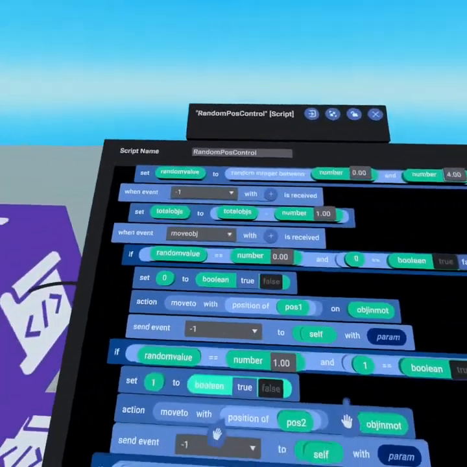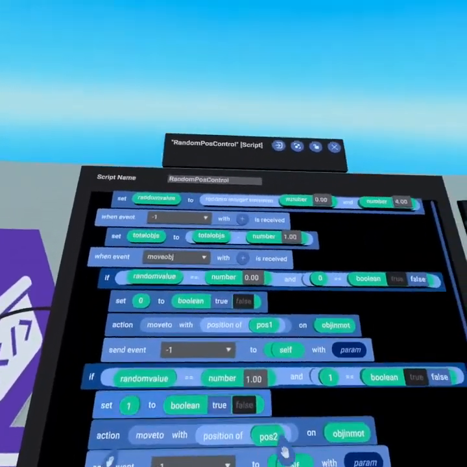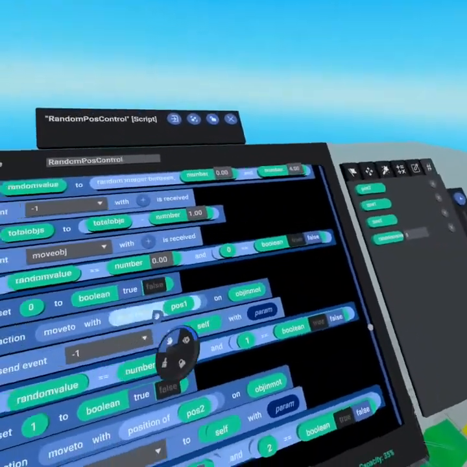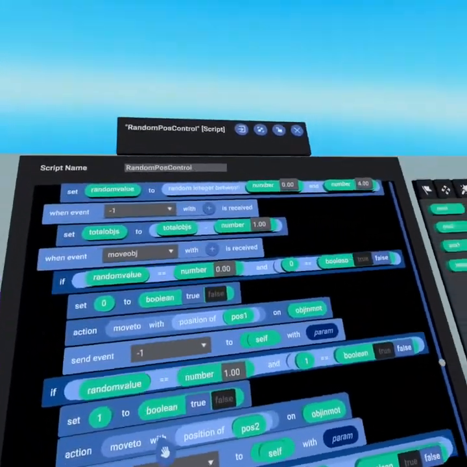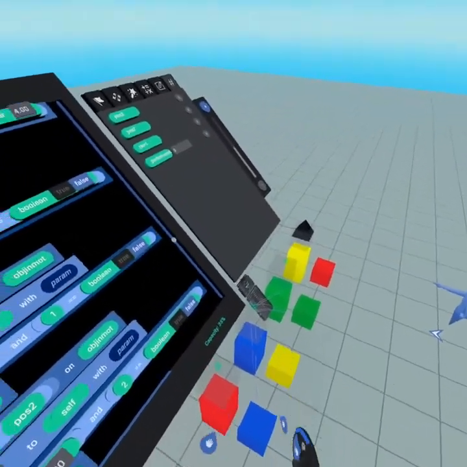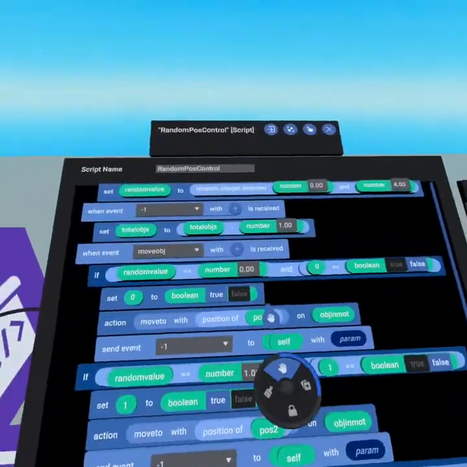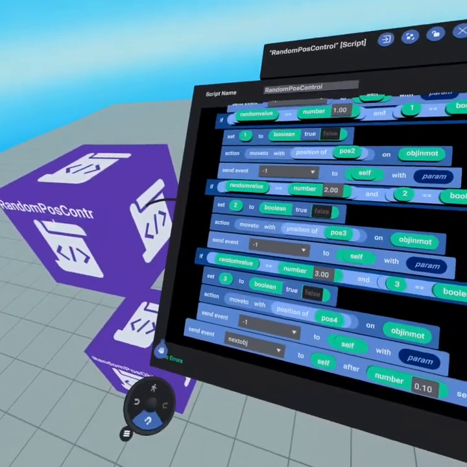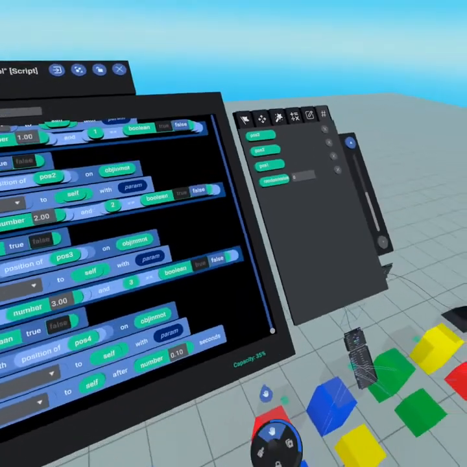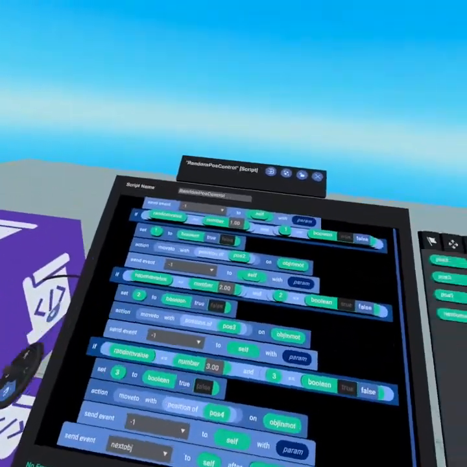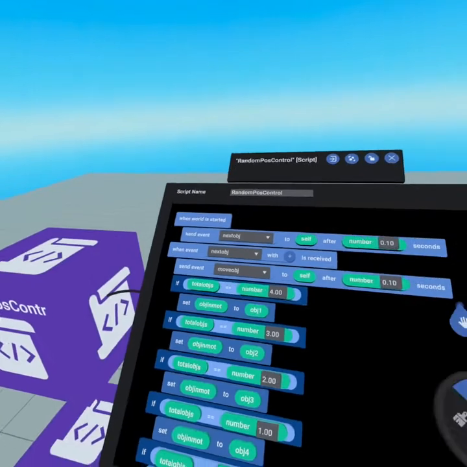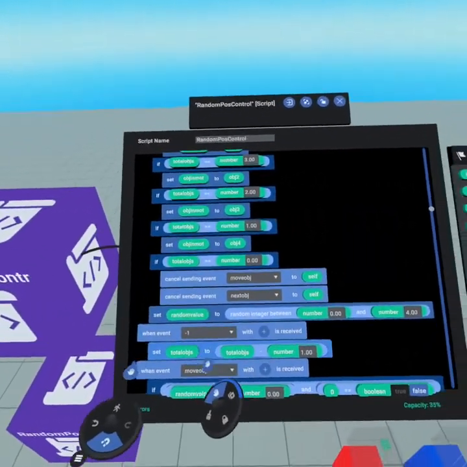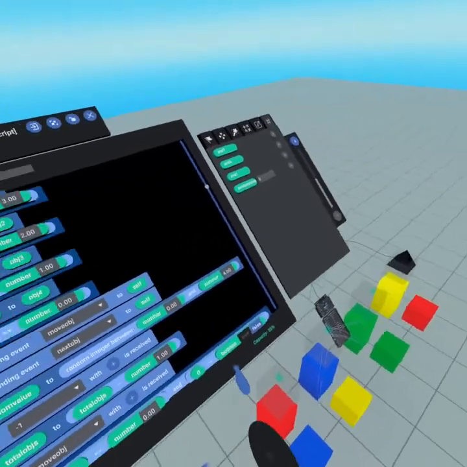It's important to note that this is running inside of the if statement, because if we have an instance where this Boolean isn't true, we don't want it to subtract 1 until we've actually moved an object into position. We don't want to accidentally say there's 1 less object than there actually is. Then at the very end, we send event next object to self with a delay of 0.1 seconds. This gives the time for the if statements to run. So now if we come back up here, when next object runs again, we will have subtracted 1, but what if the Boolean was false?